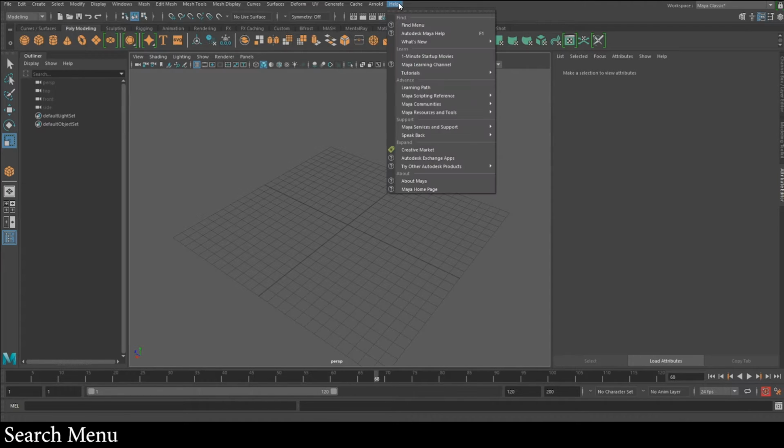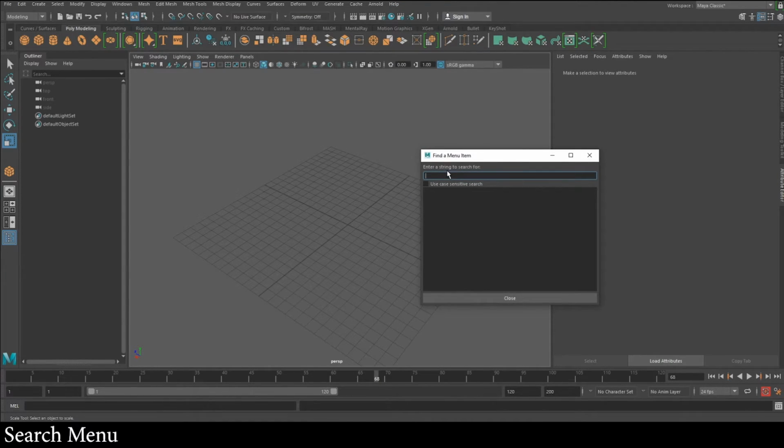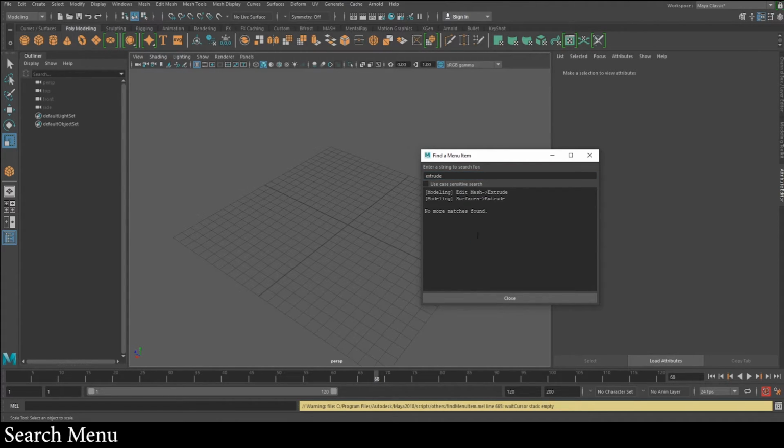But basically, if you go to help and then you click on find menu, and if I type in extrude and then you hit enter, it's gonna show you all the menus that have the word extrude. So in modeling, edit mesh, there's extrude, and you can see the path and you can go there.